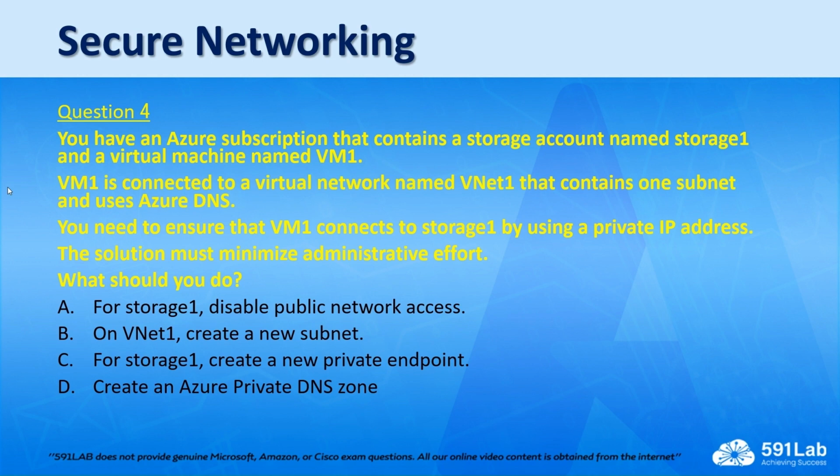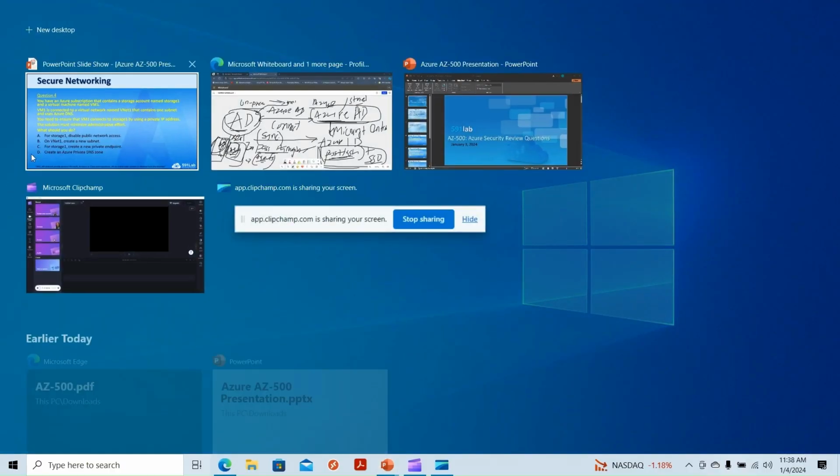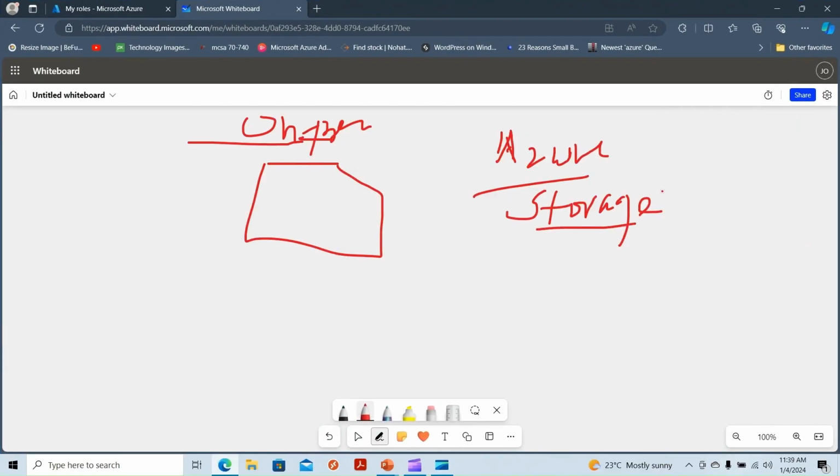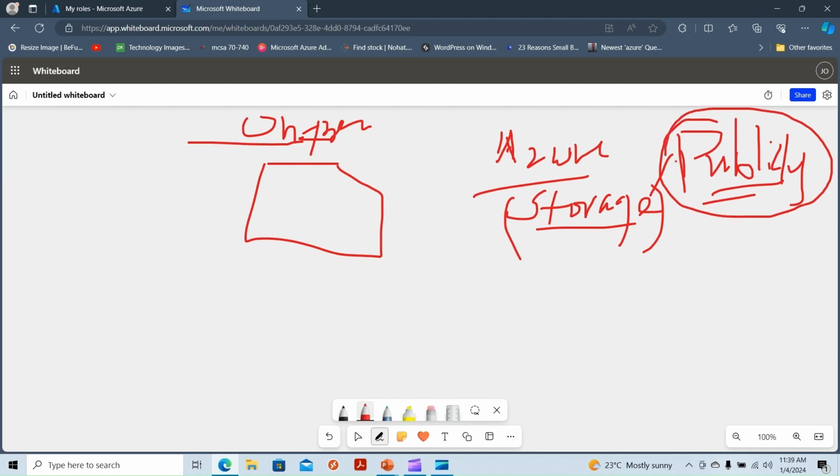So I will go to the Microsoft Whiteboard and then try and explain what the question is needing us to address. So, storage account. Remember, this storage account by default is usually being accessed publicly. That is the default access level for a storage account. But if you don't want to go over the internet and access this storage account publicly, you want to access it privately using the private IP addresses.